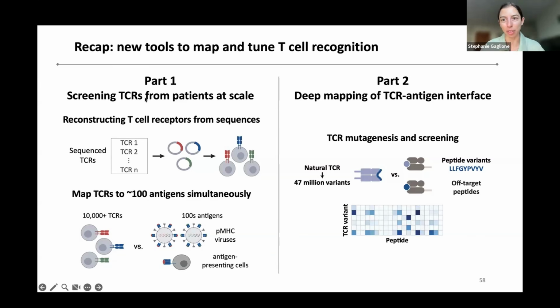The second is to do deep mapping of the TCR-antigen interface by using these types of strategies that allow you to build scalable libraries, but bringing them to a realm where mammalian cells offer a very distinctive advantage. Being able to identify some of those strategic strengths of yeast display is what will also enable us to do really deep TCR mutagenesis and screening, and hopefully design some phenomenal screens that will build data with higher resolution on how TCRs are interacting with antigens.